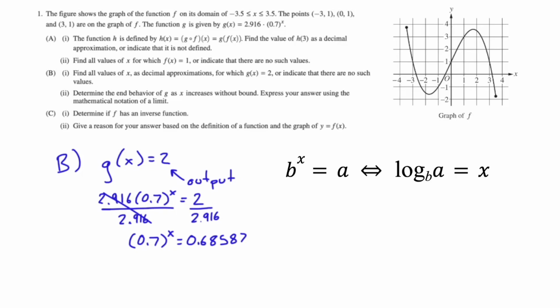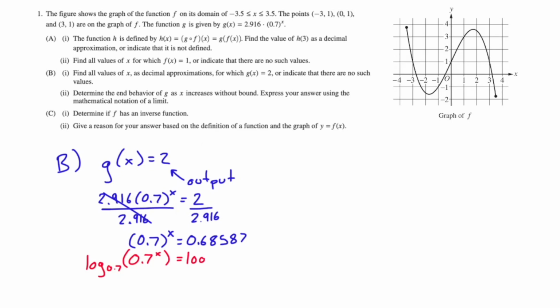So you may have learned how to either just rewrite this exponential equation in log form, or maybe you just take the log of both sides. I like to do it that way, so I'm going to take the log base 0.7 of 0.7 to the x power, and then I'll take the log of the right side. Again, 0.7 is the base, and the reason we take the log here is to get rid of the base. So log base 0.7 of 0.7, that all cancels, and we're left with just x equals, and then this side is just calculator work.